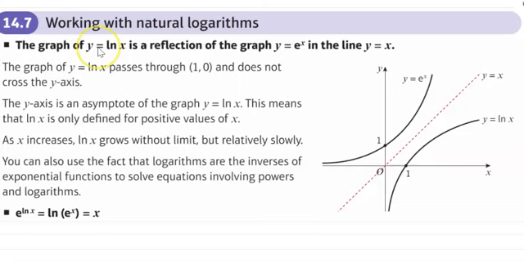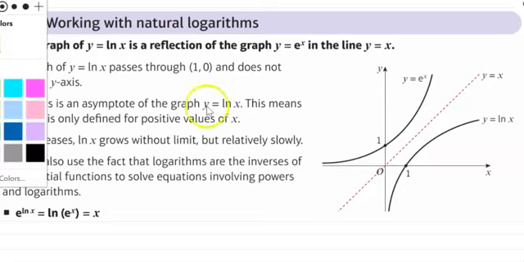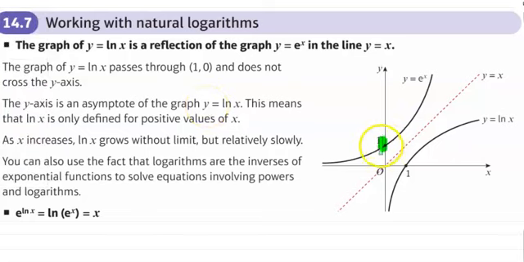In today's lesson, we are going to learn about working with natural log. Natural log means y equal to ln x. So if we plot y equal to e to the power x, then its graph grows from the y-axis and the coordinates hit at 1. Can you see here? So this is the y equal to e to the power x graph. It passes from here and the coordinate is 0 and 1. So the x coordinate is 0 and this coordinate is x 0 and y 1.